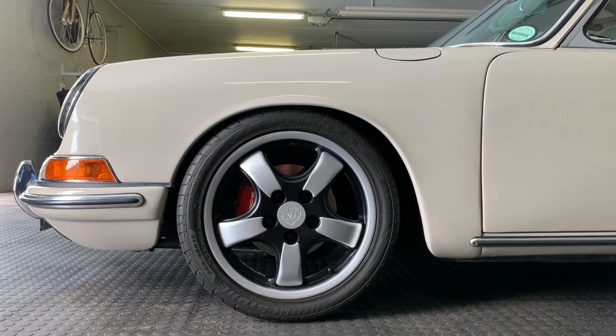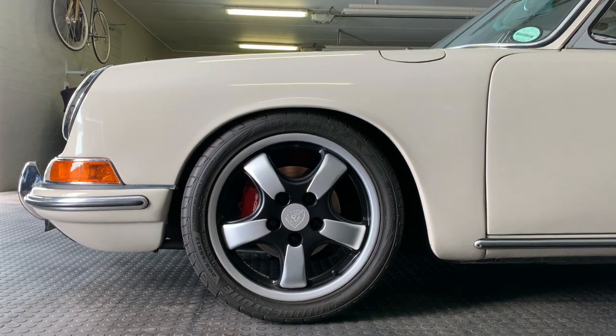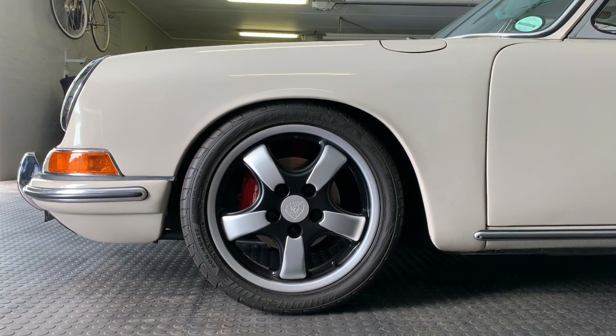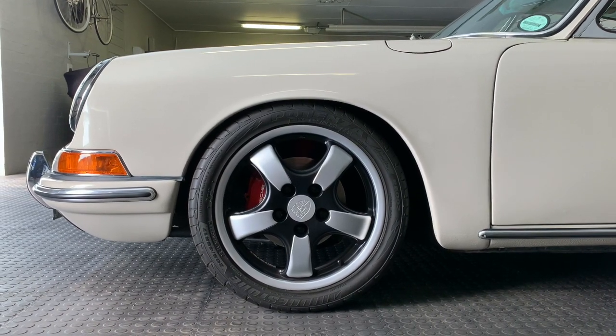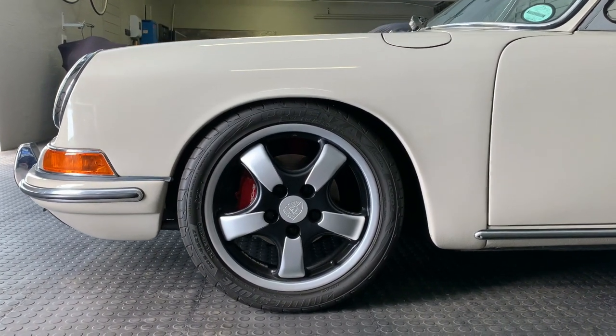Our wheels tend to get a lot of attention, both positive and negative. And this is a bit of an overview as to what led us down this path and to perhaps answer a few of the questions that have come up along the way.